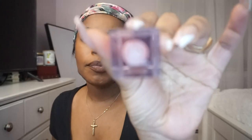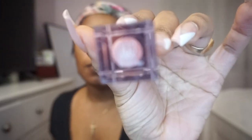And then I'm gonna use this lifter gloss by Maybelline. And this is in the shade Moon, number 3 Moon. If y'all can see that. I don't think you will be able to, but that is the shade. And then I'm just gonna put that right on top.